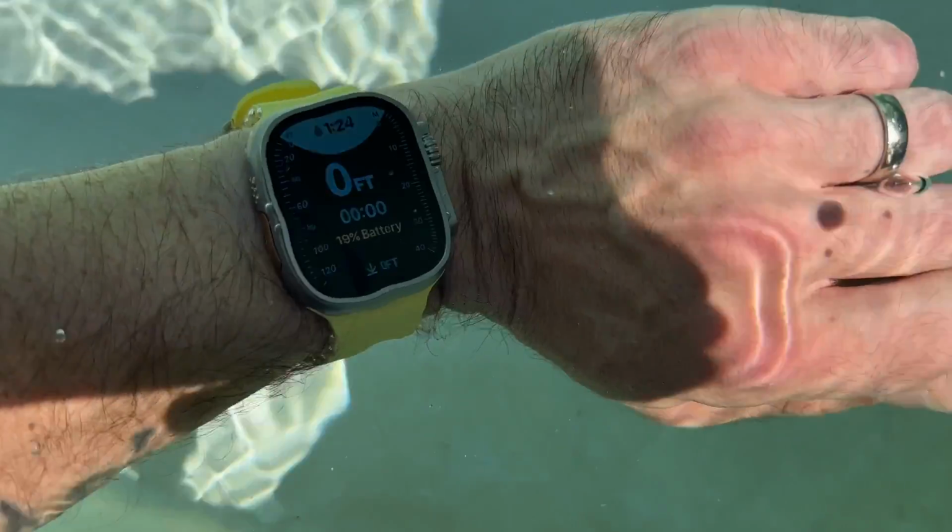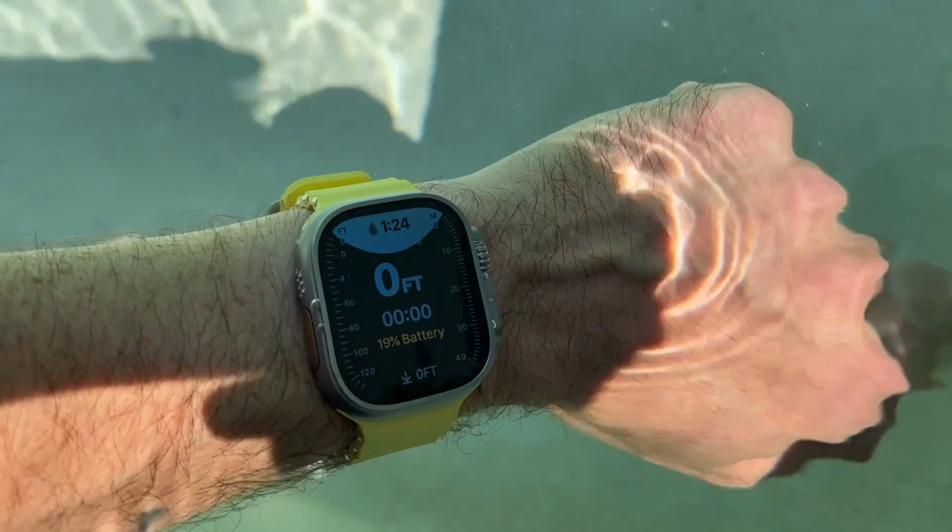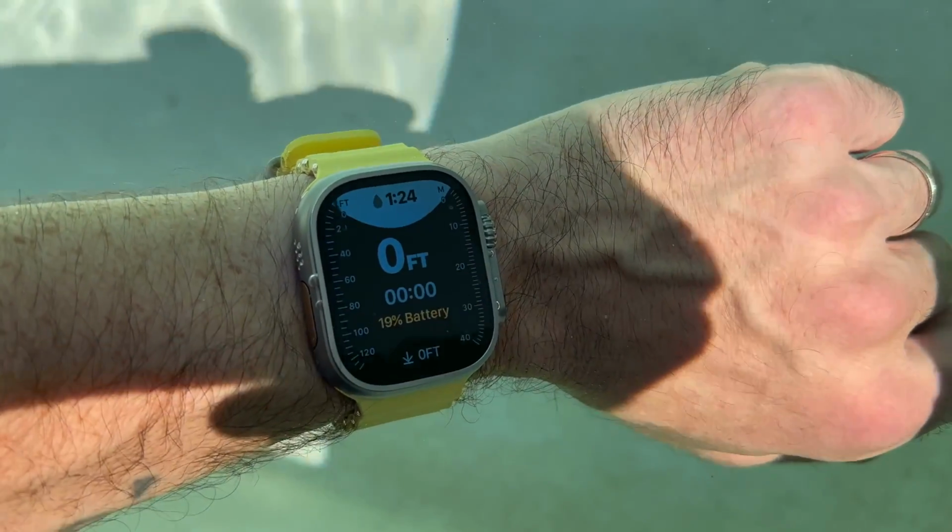Both the Epix Gen 2 and Apple Watch Ultra are waterproof. You can go pool swimming and dive in the ocean and take a shower with them without an issue, and both are waterproof to 100 meters. However, Apple Watch Ultra does have one trick up its sleeve, and that is it's actually certified for scuba diving, so you can go down to depths of I think 30 meters while using the Apple Watch Ultra, no problem.